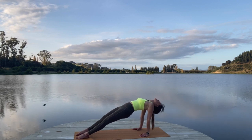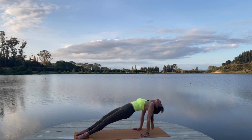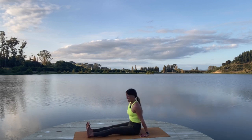From your feet to the crown of the head, really long line. Open the throat and breathe. Engaging through the whole back body. One more breath. Slowly release. Nice job.